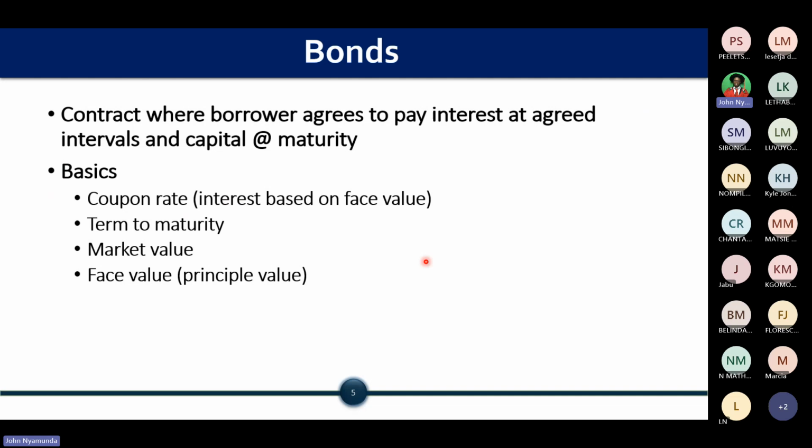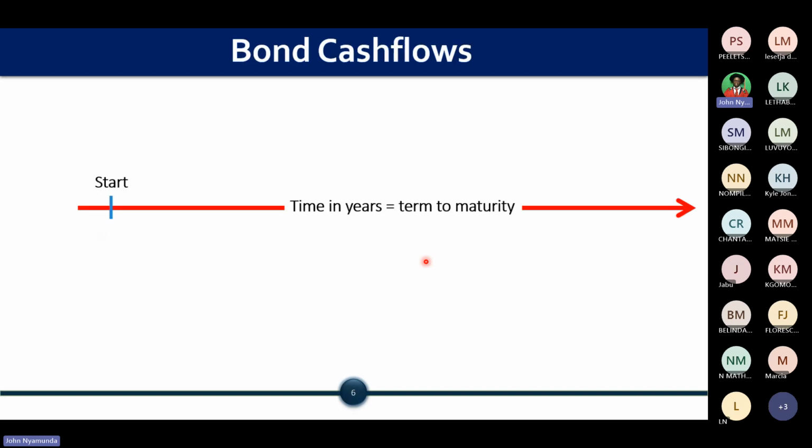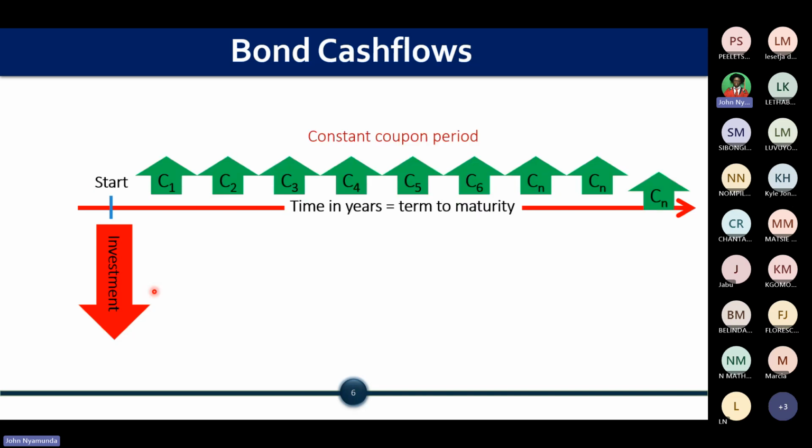So, what is a bond? A bond is a contract where the borrower agrees. So it's a debt instrument. The borrower says, "Give me money, and in exchange, I'll pay you an interest every year. At maturity, I'm going to pay you back your money." Okay, so it actually looks like this. The cash flows. So you invest in a bond. In exchange, every year you are going to receive a coupon or an interest rate. Every year or every 6 months, you are going to receive a small interest.